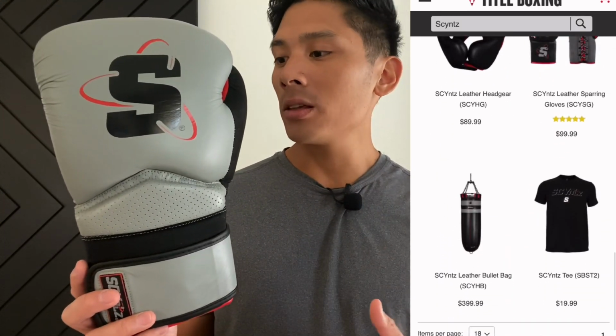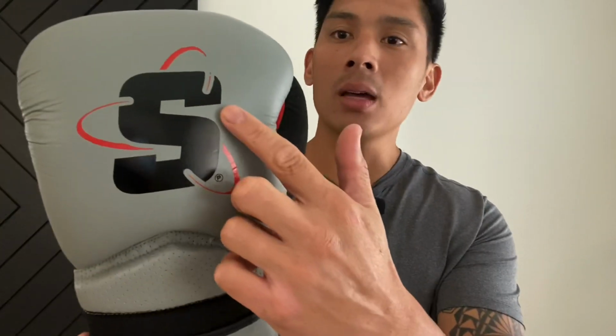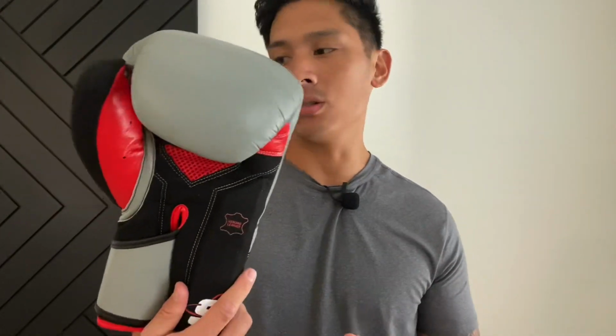Now, when I first saw the Scyntz branding come out in their gloves, I was intrigued by it just because of the design of the glove, especially the way they marketed it. You have this big S on the back of the glove with this scientific, proton, neutron looking design on the back. So my first reaction was, all right, there's some kind of scientific technology in this glove.